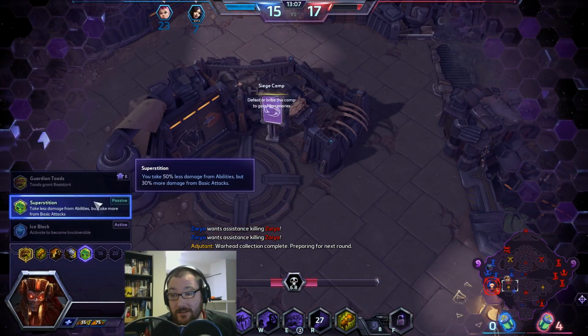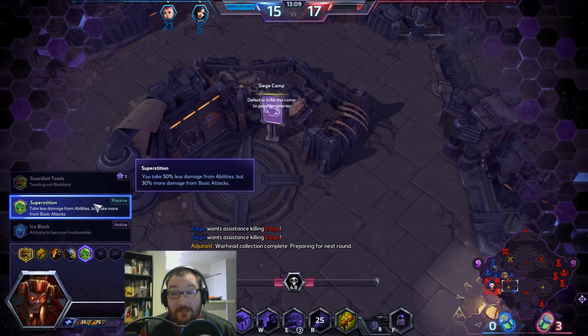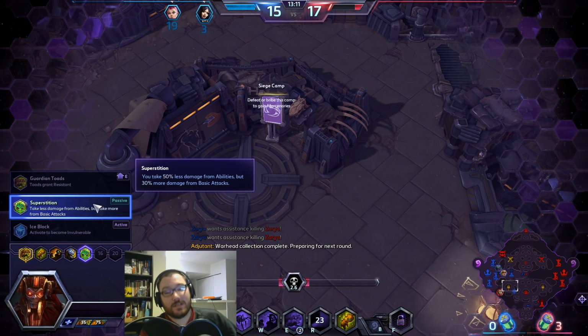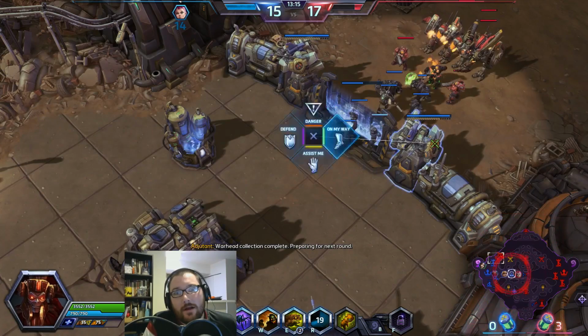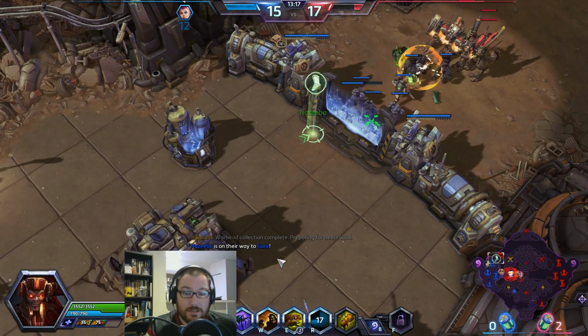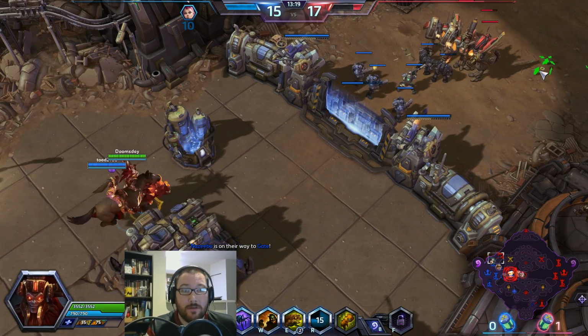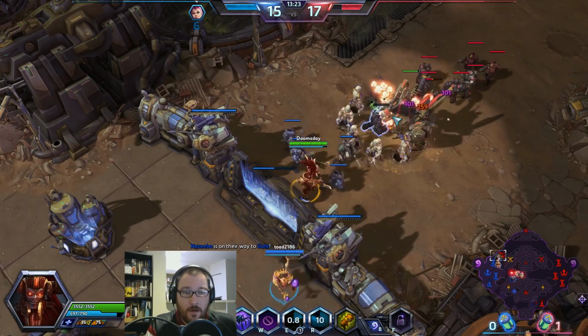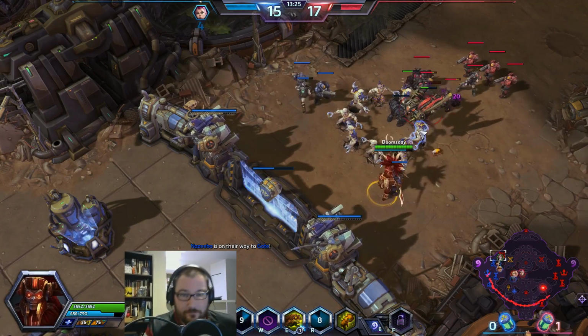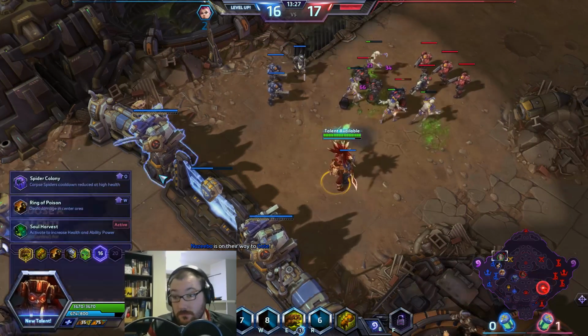But what I was trying to say is I take 50% less damage from abilities, but I take more damage from basic attacks. Which sucks against Zarya, but I figured with that team, you gotta make a call. Because the toads could actually give me resistance, but I still haven't. Ooh, I've almost completed my quest. Okay, not the worst thing in the world. And this actually isn't taking super long.